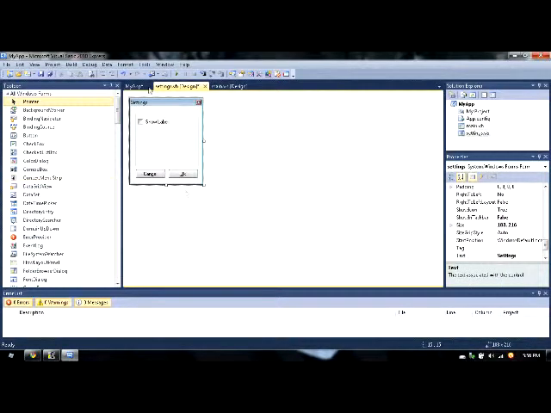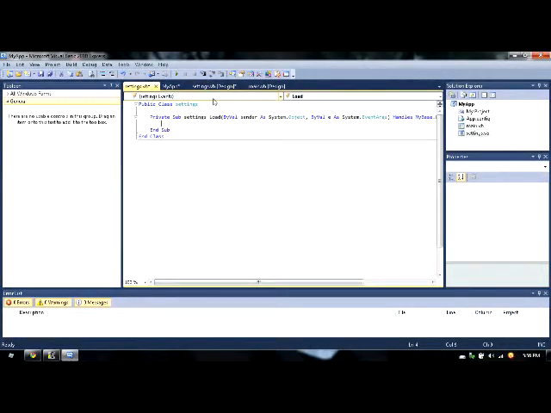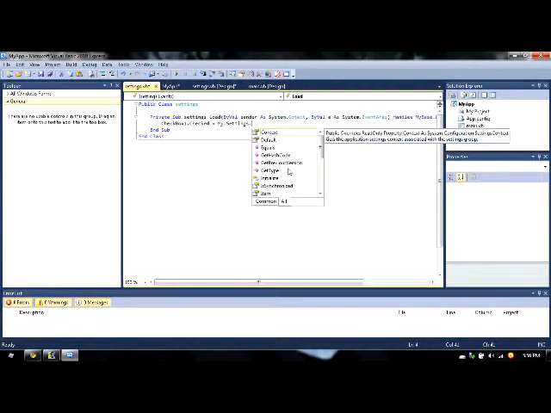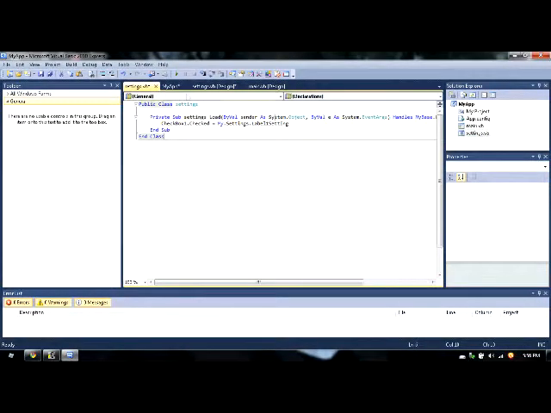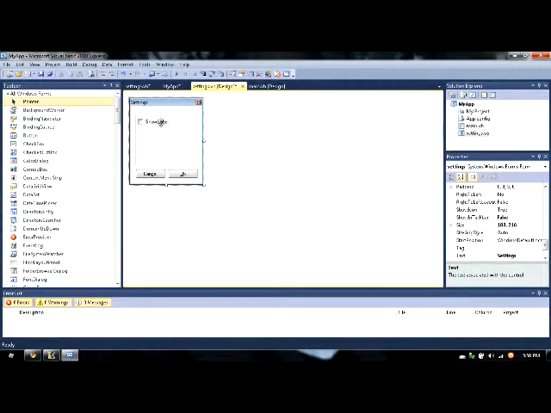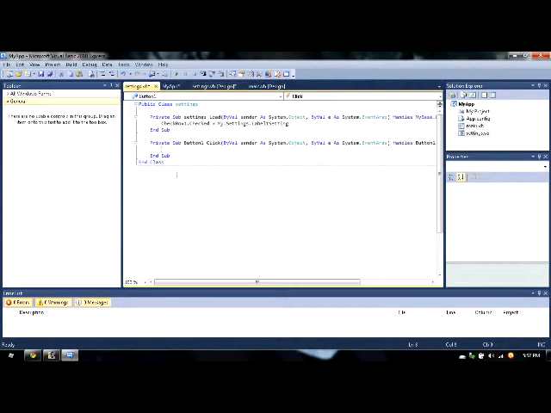Well, yeah, we've made our form. Now we're going to double click this, and we're going to make it so when the settings form loads, it ticks the box if the setting's true and it unticks it if it's false. So just double click on the form so it's the settings, it handles the loading, and write in checkbox1.checked equals my.settings dot whatever you called your setting, so label 1 setting, and then go back to settings, and we're going to double click OK.